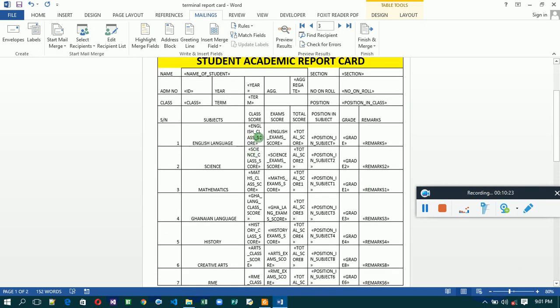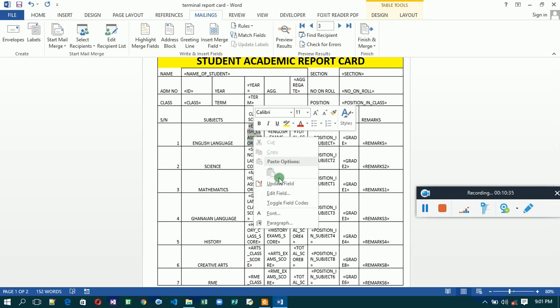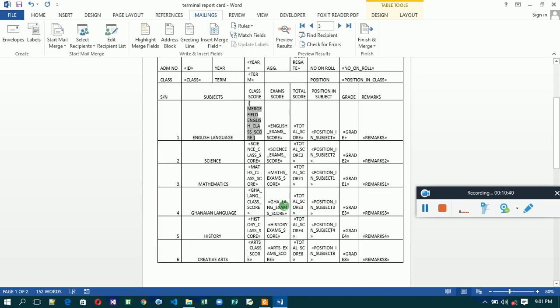You click on the area you want to insert the setting. So we are starting from the class score for English. You click on it, then you right click and select toggle field codes. Then you come and set your backslash. Is it backslash?